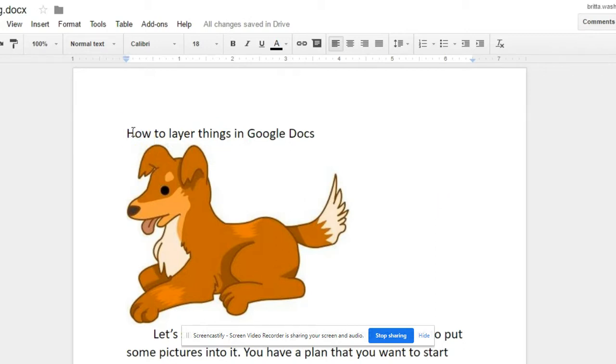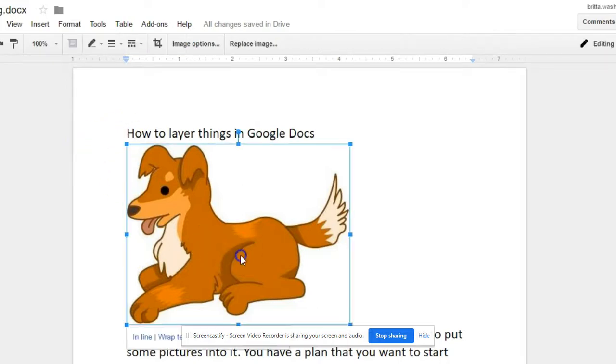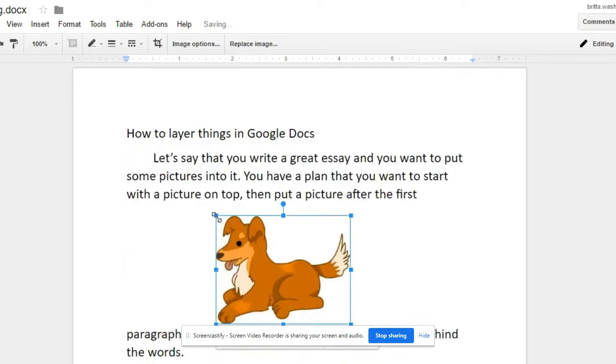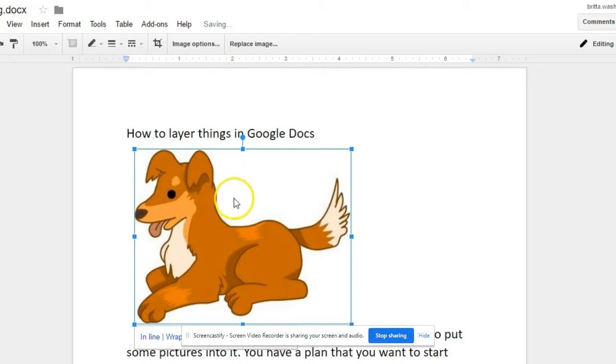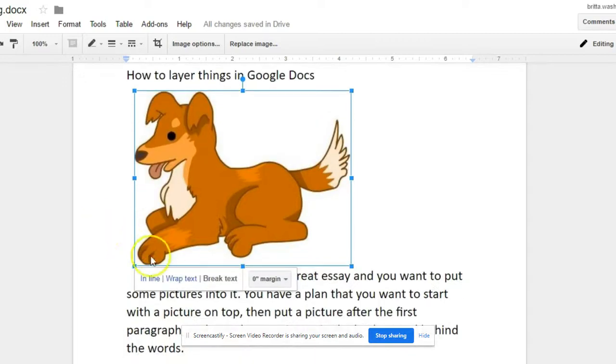So when I click anywhere that there is text or letters, the cursor shows up, which is that blinking line. When I click on a picture, that blue box appears around it with the handles. We can make it bigger or smaller using those handles like that. Or we can move it around if we have the option of all 4, which we don't because, let me just show you the next part.